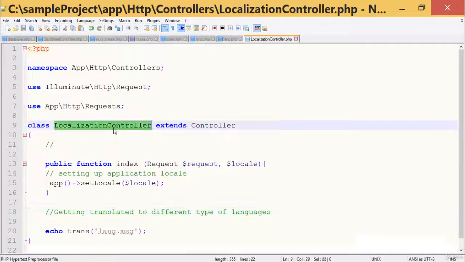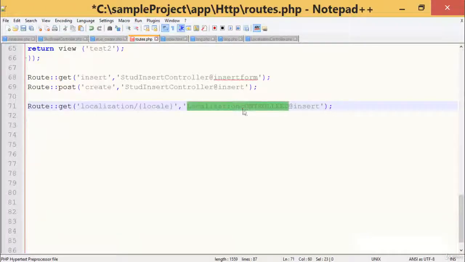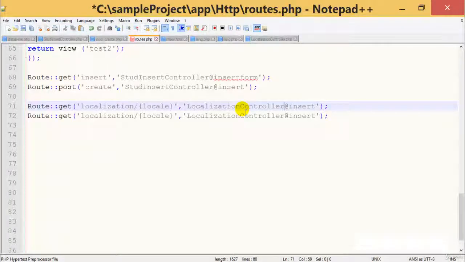I'll mention it here like this to avoid any kind of case sensitivity. So yeah, it's done. Okay.